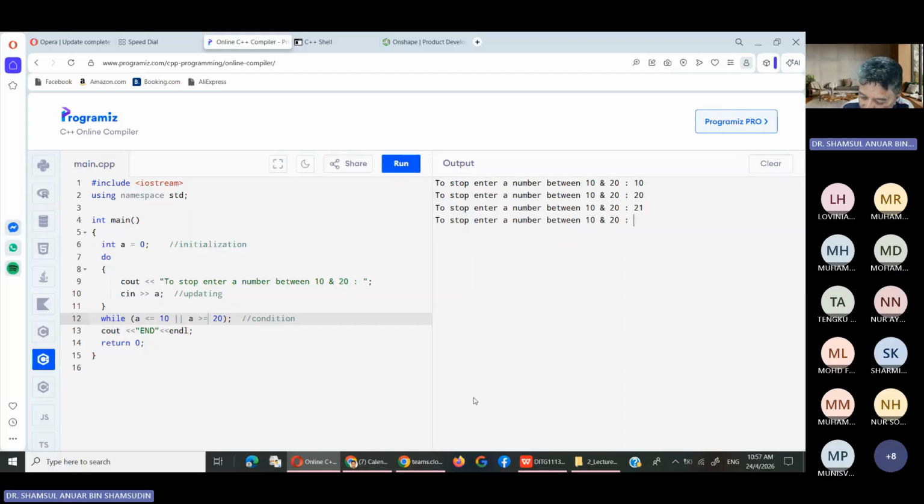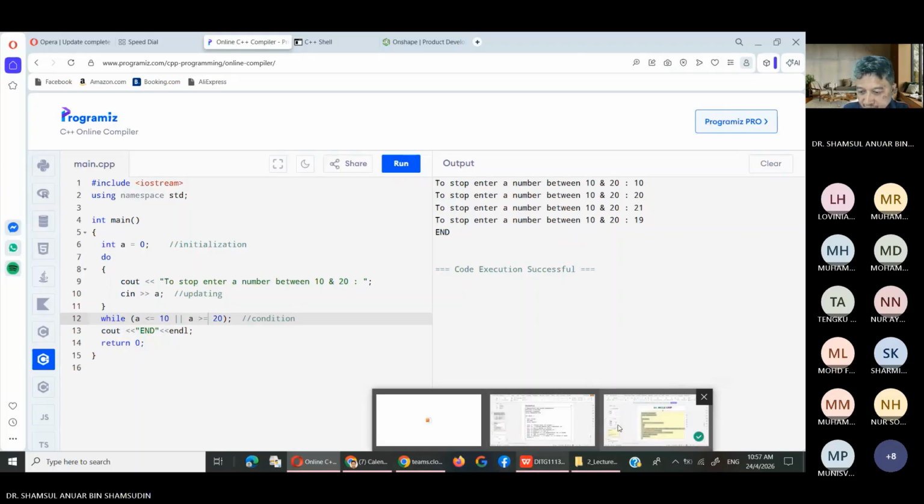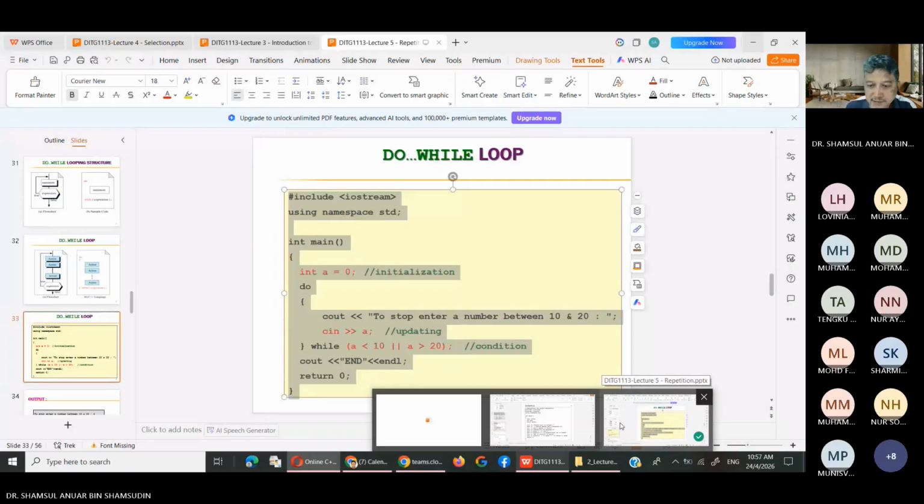Once I put 19, it will stop. So to stop it is between 11 to 19. This is easy, pretty much just like a while loop, but instead of having the while on the top, you put while at the bottom of the loop. Okay, any question?